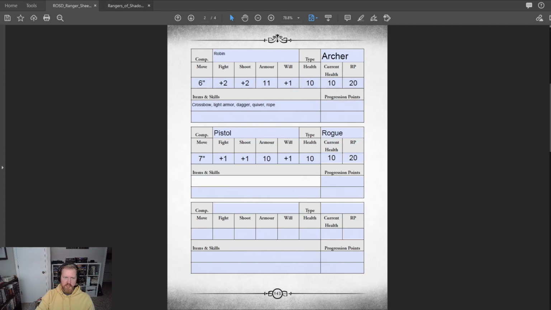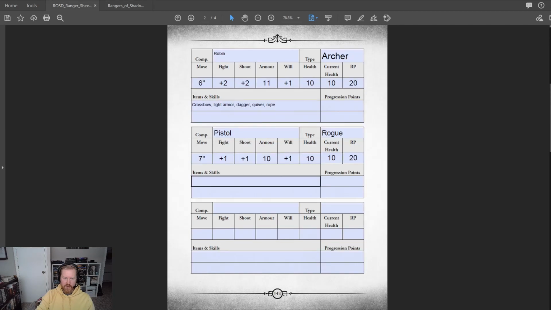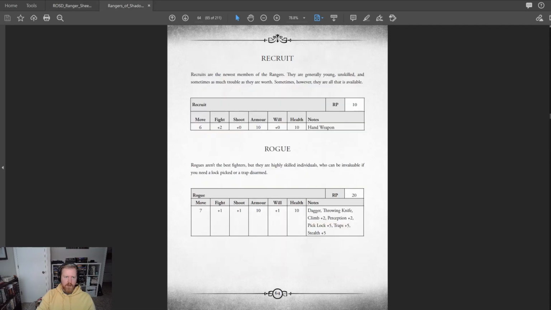Right, what skills and items? Oh, we forgot to improve one of the skills of our archer. We'll go back to that in a moment. All right, so our rogue has a dagger and throwing knife. Those are the only pieces of equipment he has. And what skills do we want him to have? Well, he already has climb +2, perception +2.